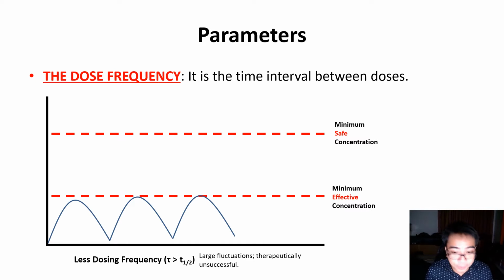So there will be large fluctuations, and therapeutically, it's not going to be successful. Why? Kasi ang layo ng dose mo. Kumbaga, class, dahil sobrang malayo ng pagbigay mo ng dose, ang nangyayari is, when you give the next dose, completely wala na yung gamot sa katawan. So you did not create a steady-state plasma concentration. You did not give the drug enough time to accumulate. Okay? Hindi mo siya pinayagang mag-accumulate kasi ang bagal mo magbigay ng next dose.